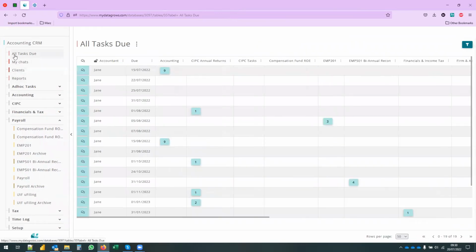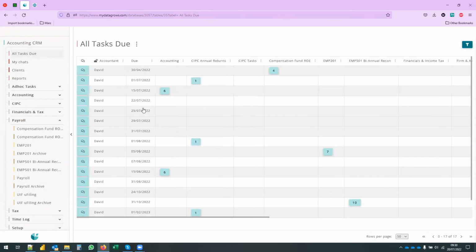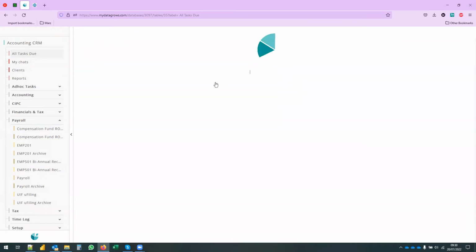Okay, so that option is available on all of the tables. If we come back to the all tasks due, you'll notice that I navigated away, but the filter that I put on for Jane has stayed. So they're sticky filters, I like to call them. You don't need to, while you're investigating something, constantly have to refilter when you leave a table. Just remember, if things don't look the way that you expect them to, look out for this blue icon, because it means that a filter is active. You can click on it and change it to the next thing that you want to focus on, or you can click on the X to clear it.